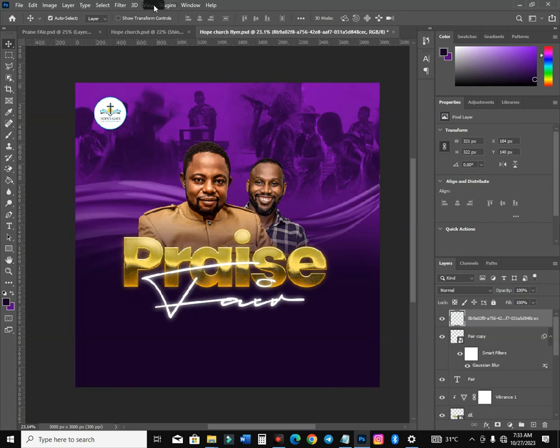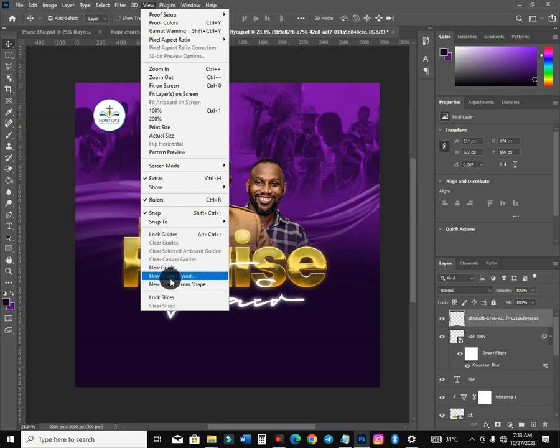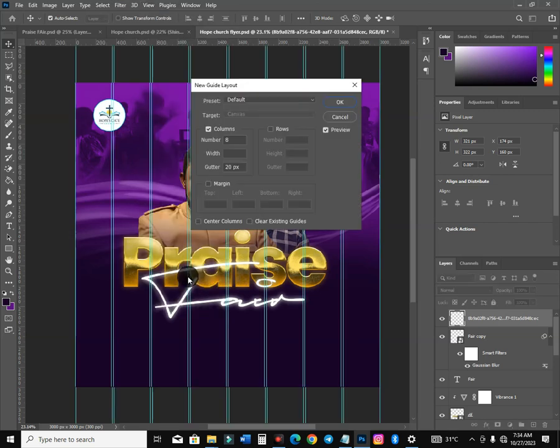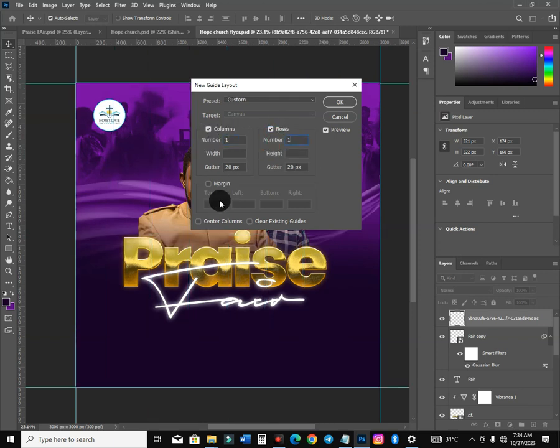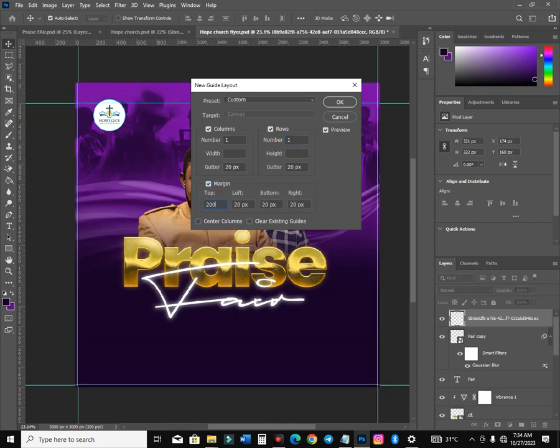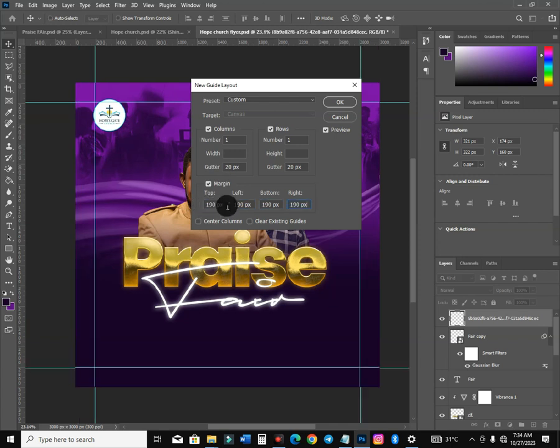Now you might be seeing that I'm not using my ruler here. Sometimes, when you are used to stuff, you know how to set it so that it looks accurate. But for the sake of those who do not know how to create a guide, this is the way: you go to your View and come down to New Guide Layer. So I'm going to do this snappy. Just have your number as one, put your column as well, make it one. Then your margin, you can have it 200, or 190, just 190 or 200. Anyone can just copy and paste, tab and paste, then tab and paste, then tab and paste, and fine, we are good.